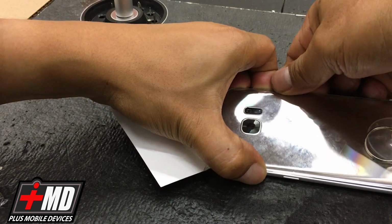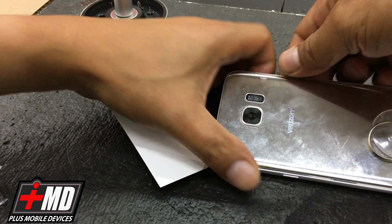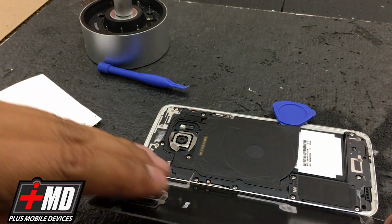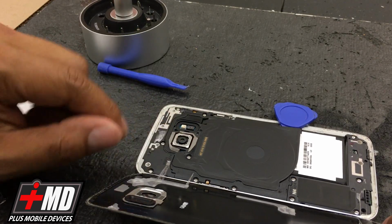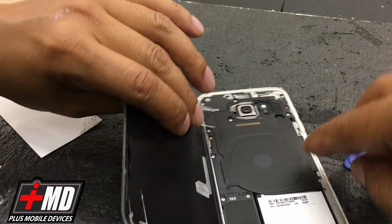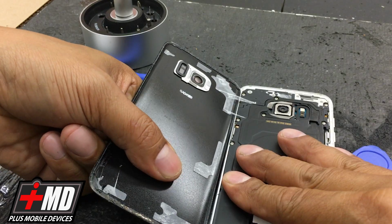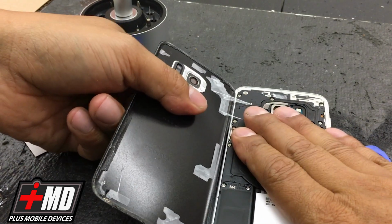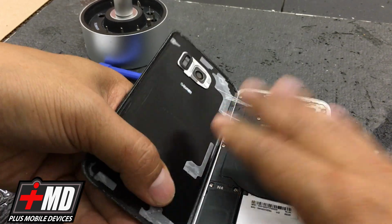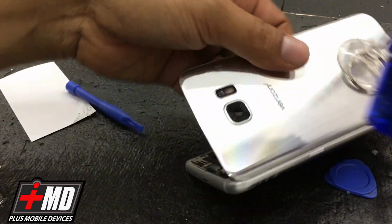Okay. Right over here, just carefully pick it up. There you go. So now you got the glass off, and you notice we didn't go into the cable at all. Glass is nice and resting. All right, so now that we have this, we can go ahead and pull the back glass off carefully. Add a little more heat to weaken the glue.